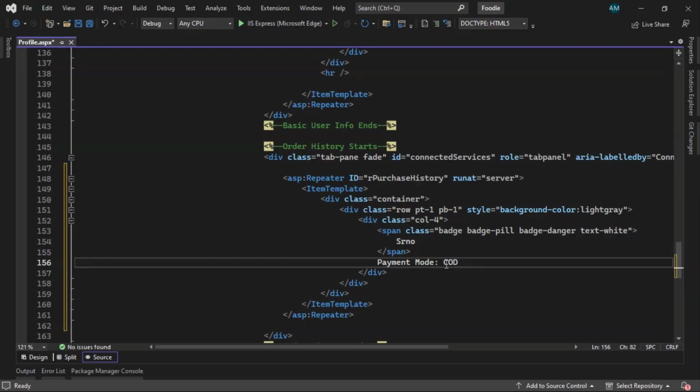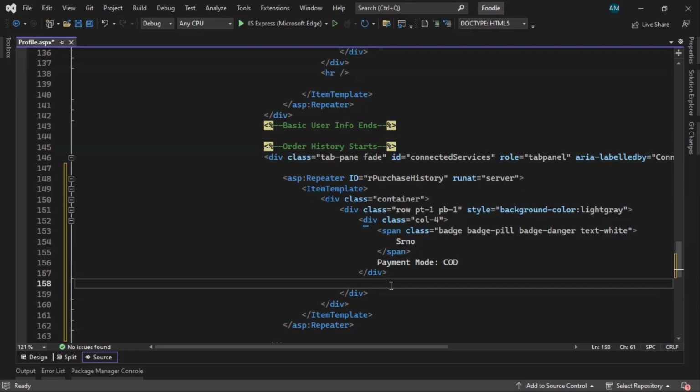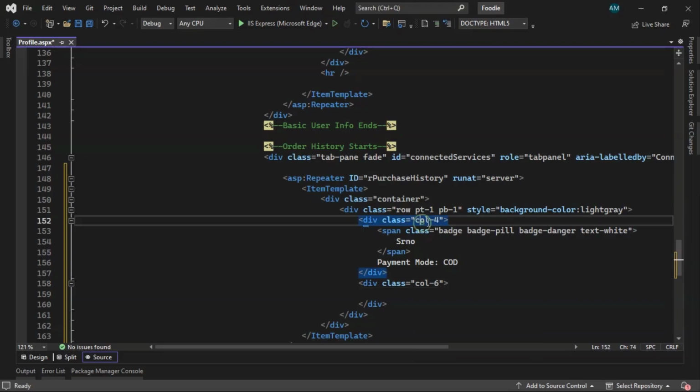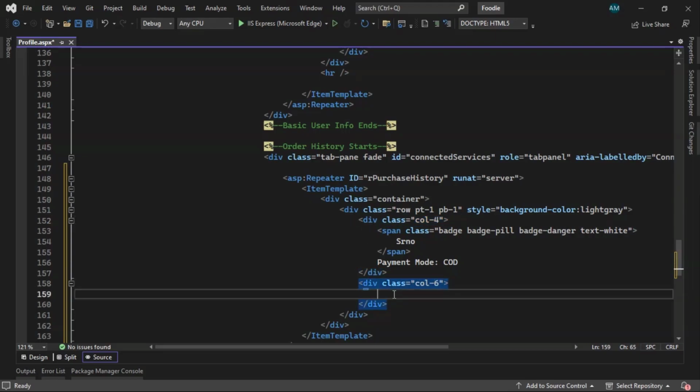Let's take another div tag here. In that we'll take class of col 6. At the top we have taken column 4, then here we are taking column 6, that is column 10.